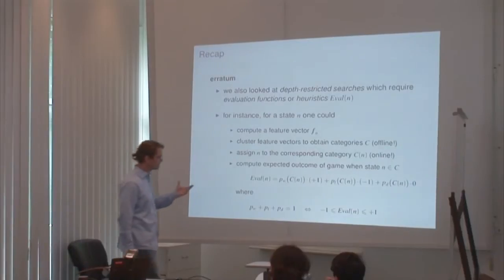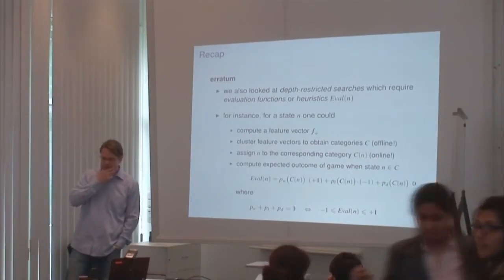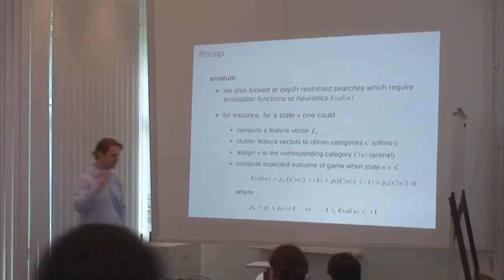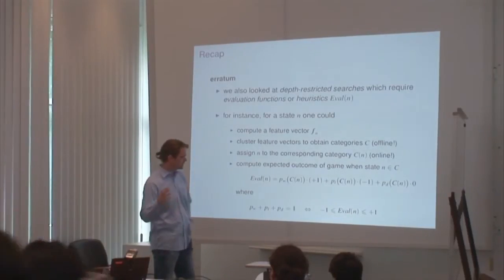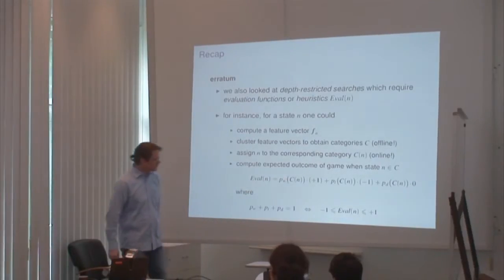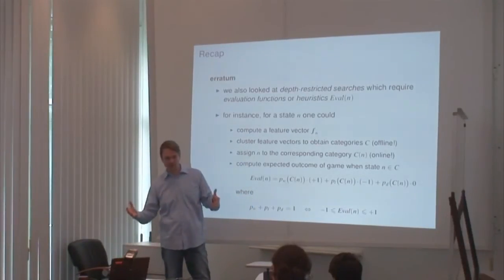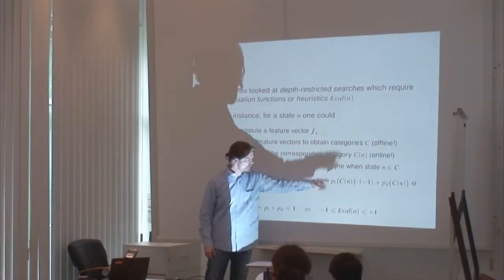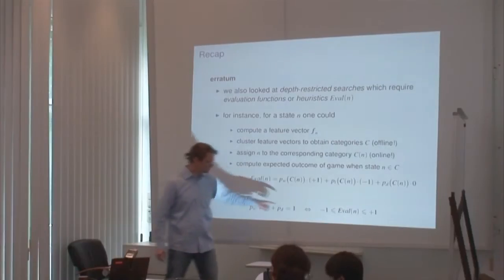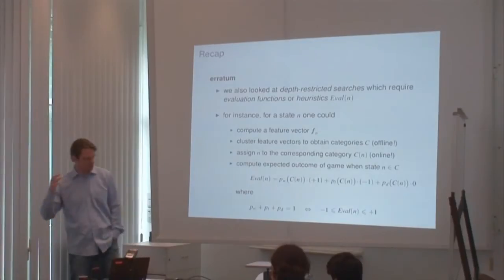This is great because this expression allows us to compute an expected value for the likely outcome of a game where we are in a state n that belongs to a certain cluster C. And if we choose this variable that denotes the final outcome of the game as +1, -1, and 0, then of course this expected value will be a number between -1 and +1. But it might indeed actually be +1.